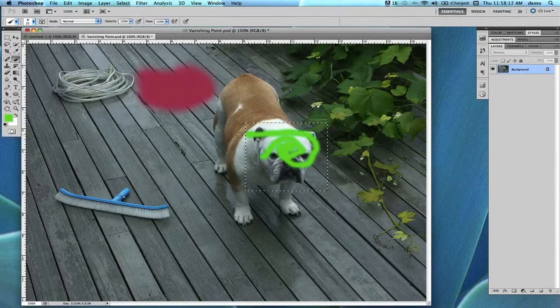I'm going to go towards the left, and look what happens. Once I get to the edge of that marching ant, you can see my cursor there, and my mouse button is still down. As I bring it back over here, it comes back in. So that's what I mean by a mask, meaning whatever's in the selection is editable. I can make changes, I can make edits. Outside there, it is masked off, it's protected. So get clear on what a selection is. It is a place to make changes, to make edits. Now obviously this isn't too pretty, but you get the point, I hope.